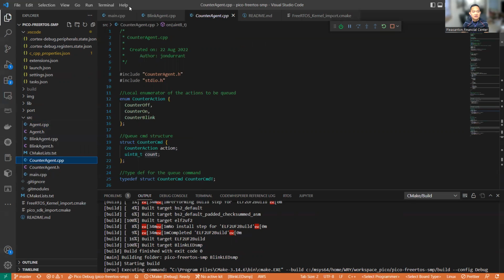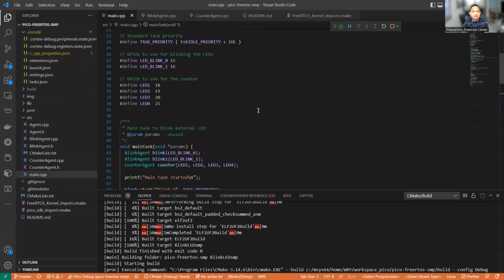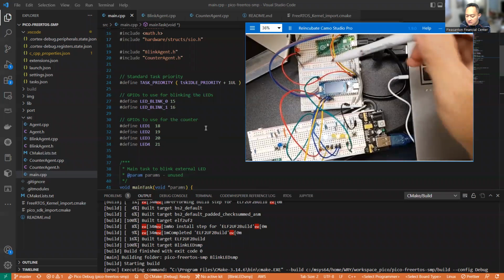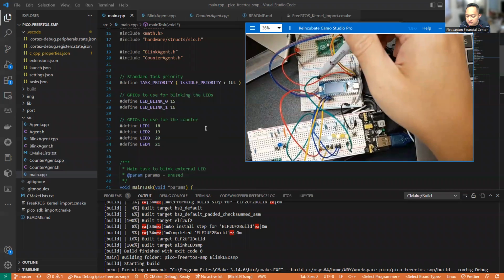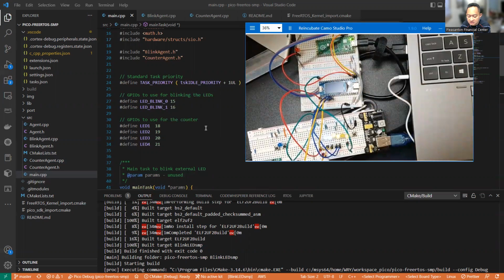So let's take a look here. This is our configuration. We will have two blink agents. One is using the GPIO 15 that is running on the core 0.